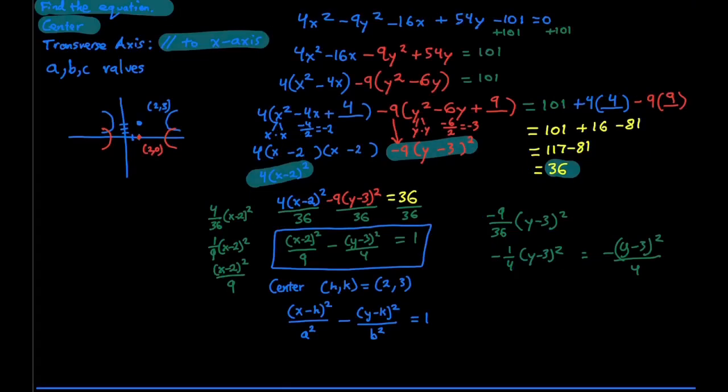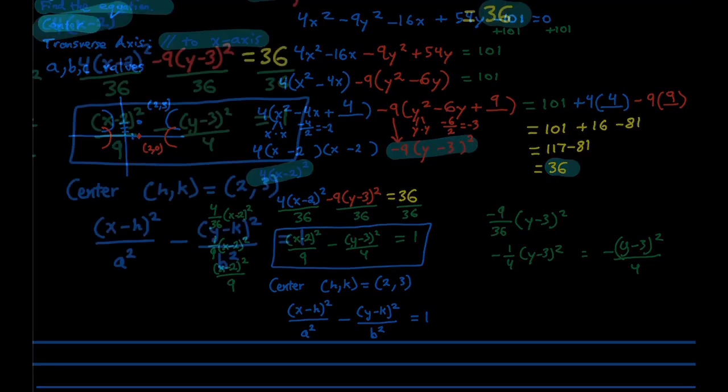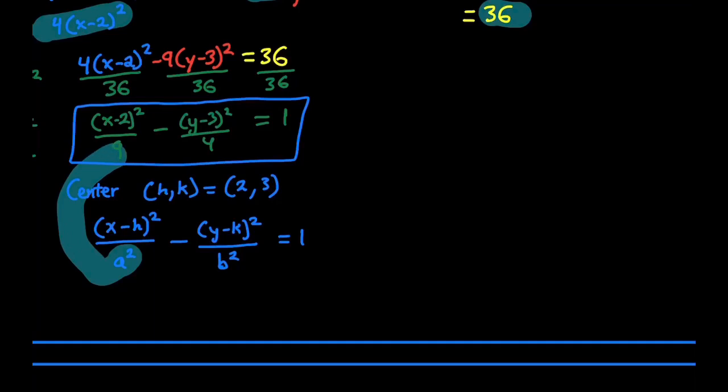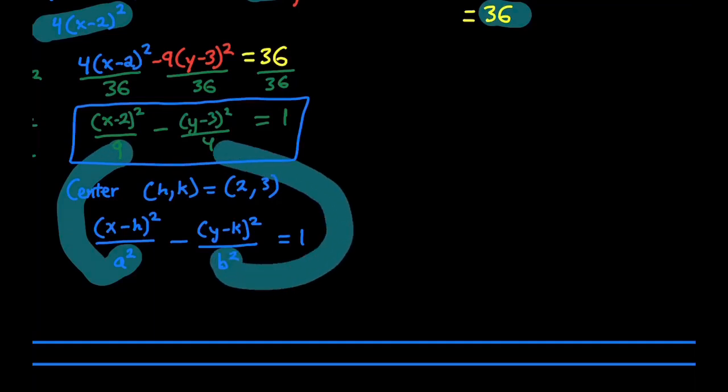The last thing is to find out what the ABC values are. So it didn't ask for the foci or anything this time, did it? No, just ABC values. That's it. So we're trying to find out what the A, B, and C values are. First, we have a squared. A squared is the 9. It lines up exactly. And b squared is the 4. So you can make a list here off to the side. A squared is 9.